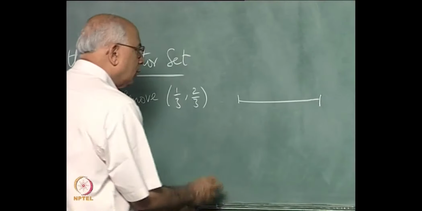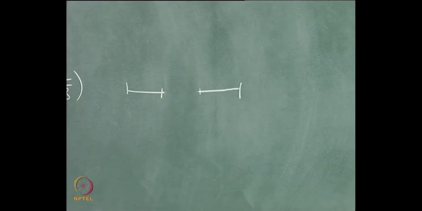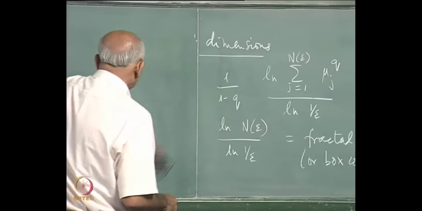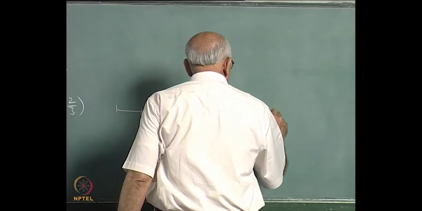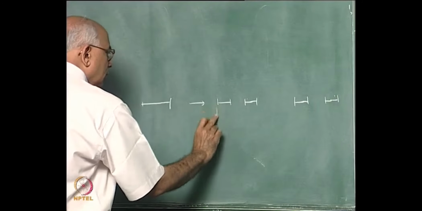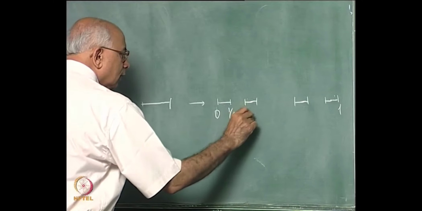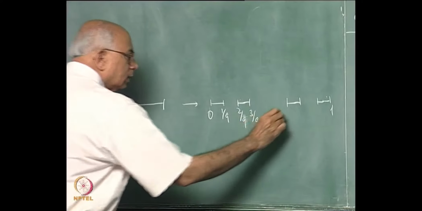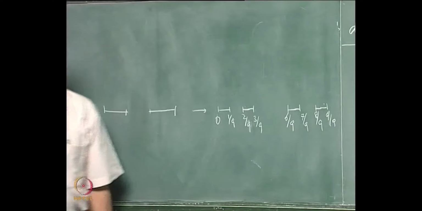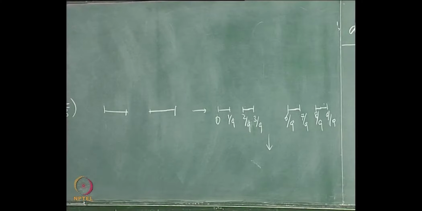So I have this and I remove the middle thirds. In the next step I remove the middle 1/3 for each of these, and where does that take us? So it looks like this, and there is a big gap. So this was 0 and that was 1, but just as I had a 1/3 here, this is a 1/9, that is a 2/9, that is 3/9, that is 6/9, which is 2/3, that is 7/9, that is 8/9, and that is 9/9. Then I continue this forever and I keep doing this. Each time I remove the middle third open set.